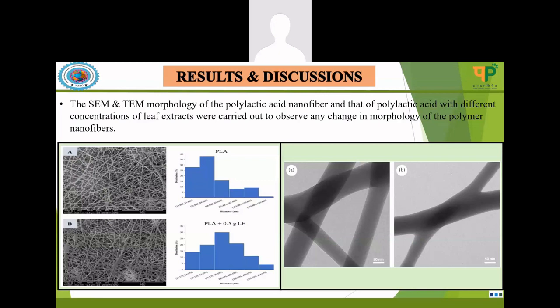The next image shows the TEM analysis of the nanofibers, and the TEM images of the prepared PLA and PLA with leaf extract electrospun nanofibers have been shown here. It has been seen that the inner diameters of the prepared PLA and the leaf extract nanofibers were 602 plus minus 75 nanometer and 415 plus minus 82 nanometer, which are in agreement with the results obtained from the SEM images. These observations clearly demonstrate the deposition of leaf extract loaded PLA nanofiber within the wall surface.